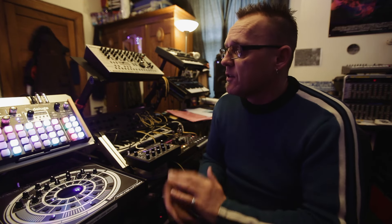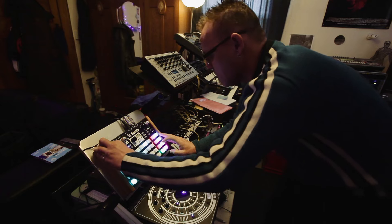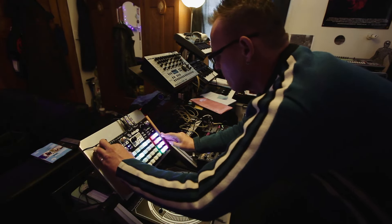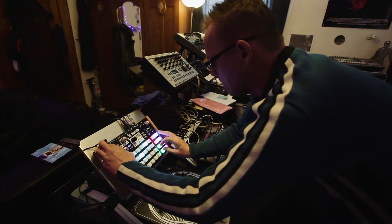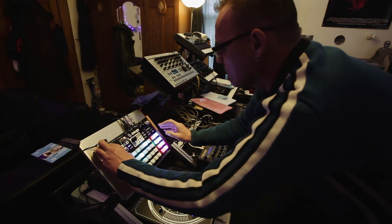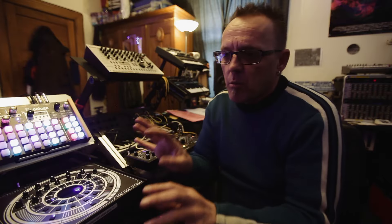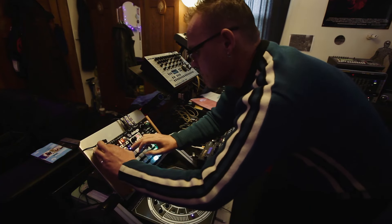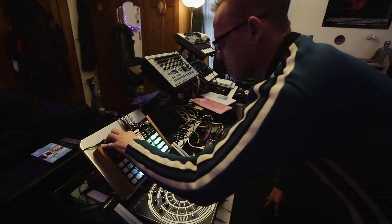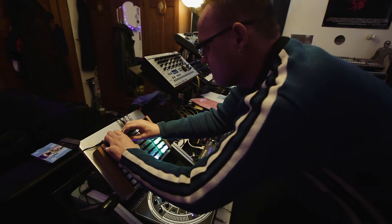One of the things I really enjoy with the Deluge is that every single track part you write in there, you can assign a different length to that pattern. You might have a sound that's only quite repetitive and looping, so you might only want it to go for one bar — eight beats on the screen. Whereas the next one you might want twice that, or a long sample might be four times that. Or you might have a big chord string pad sound that you want to progress through half a dozen notes, so you record it all in one — ending up with something 16 times longer than the first one. I love that it can all play seamlessly like that.